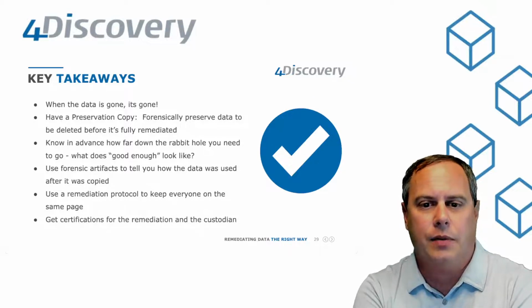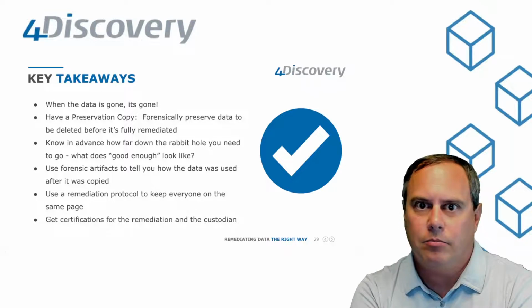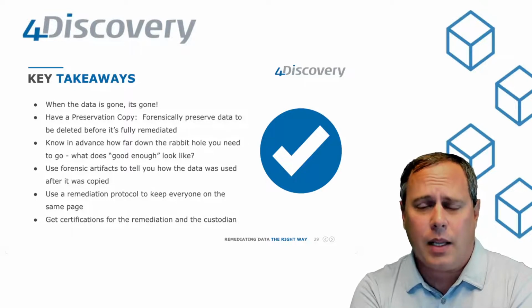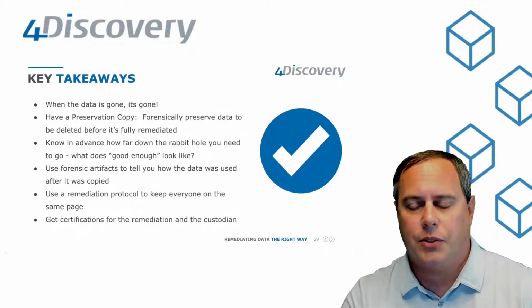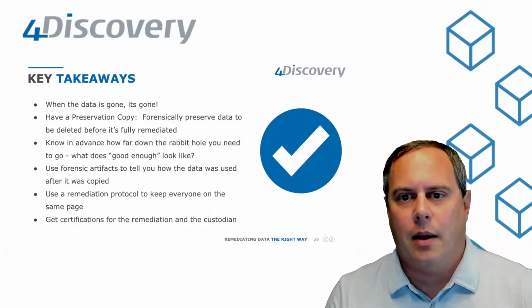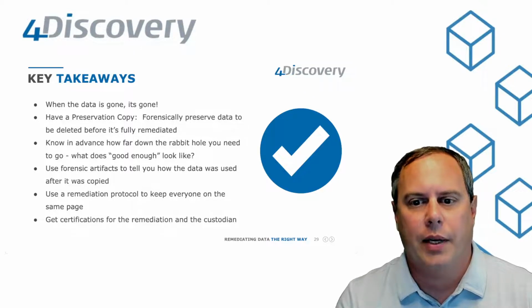And then getting those certifications from both the person that did the remediation as well as the custodian. Making sure that, in addition to going through the exercise of seeking this data out, locating it, and deleting it, they're also going to certify that there's no additional copies around, and they're not going to go through any extreme or extraordinary means to try to recover any of that data.